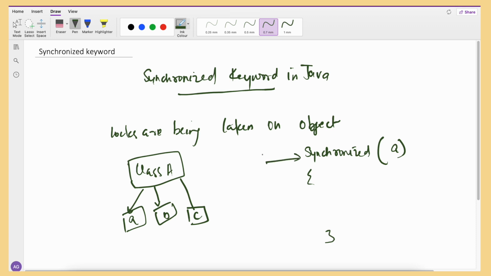And if the thread T1 is trying to come here on the synchronized of A, it will take a lock of object A, which we say monitor in Java terms.